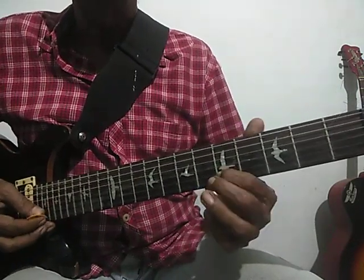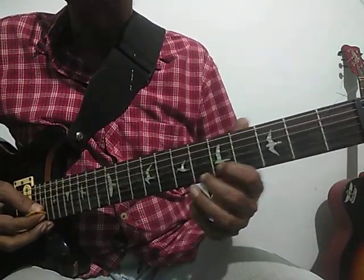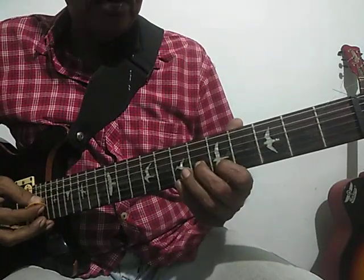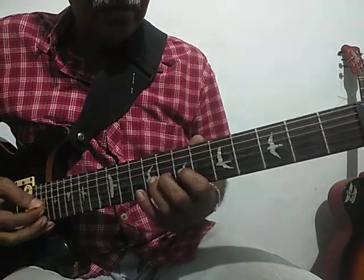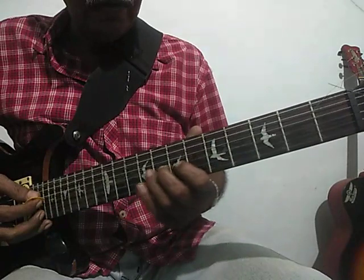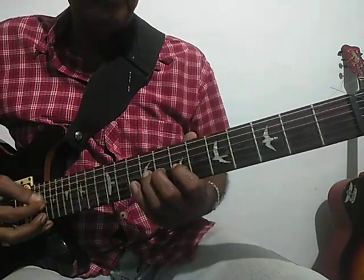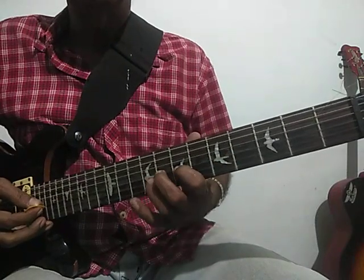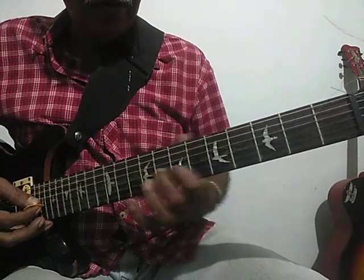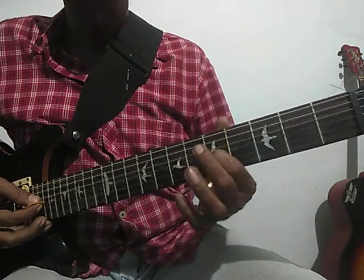Second string 5, 4 to 5, 5, 6, either you can play on the second string like this, otherwise pull off from 7, 9 to 7, slide back to 5, and hammer on 7, finally on 5.